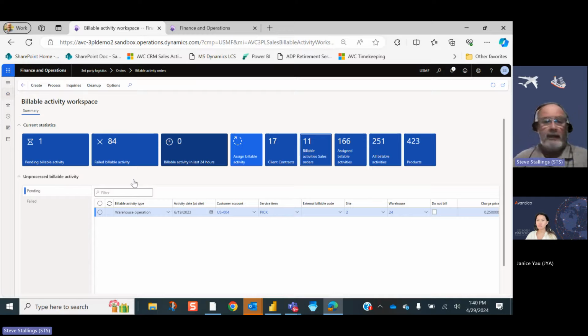Let's take a look at the portal. So as this information is presented to clients, it can go out a number of ways. This invoice can be mailed to the client. It's typically not. It can be via EDI, which is typical of large companies, but many 3PL companies or many clients of 3PL companies are not large companies and they're not EDI capable. So they may also want to have access to that information via a portal where they can pull it down and look at it on their own.